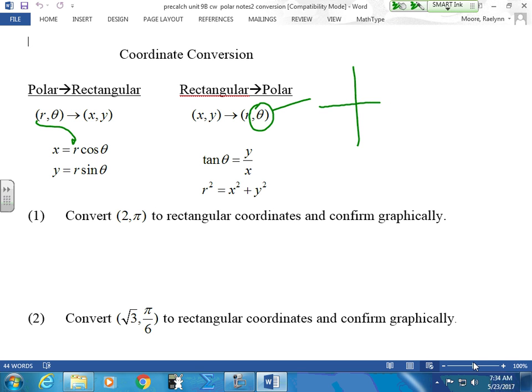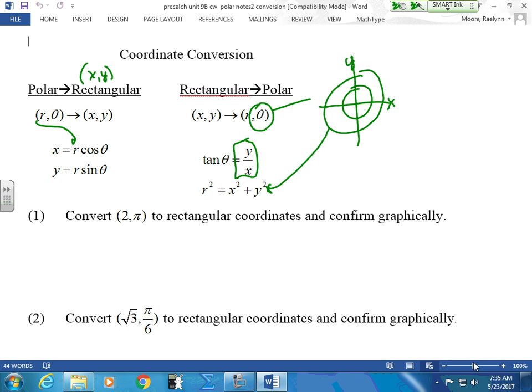And because we're on an xy grid, the one function that deals with x and y happens to be tangent, right? Because it'll take your xy point, and we can find the tangent, therefore we can find the angle. The other thing that works with the radius is your circle. So that kind of makes sense to use those two things when we convert the opposite way. You'll see them. And the first one we're just going to take the point and convert it from polar to your rectangular, or your xy point. It just gives you an xy.